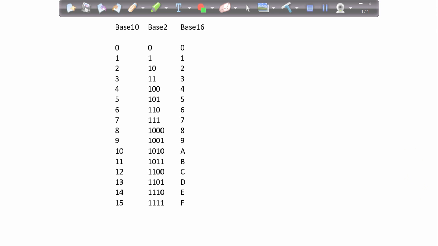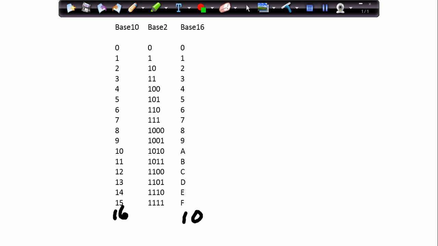Continuing on down to where we've got 15, we know that the next number in base 10 will be a 1, 6, but in base 16, after we've used up all 16 single digits, now we're starting to use 2-digit numbers, and what we'll have will be 1, 0 in base 16, plain old 16 in base 10, and in base 2, we'll have 1 followed by 4 zeros. This will be important for us to remember these equivalencies. We'll go over some conversions in class.